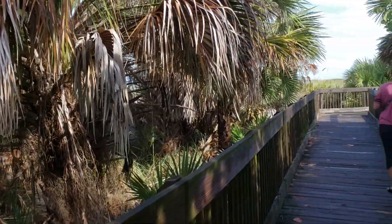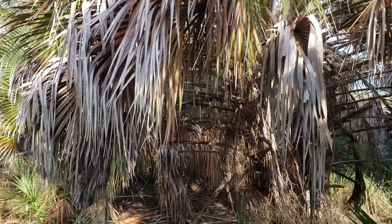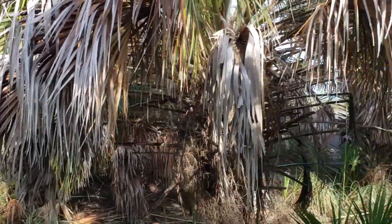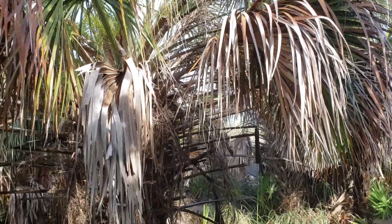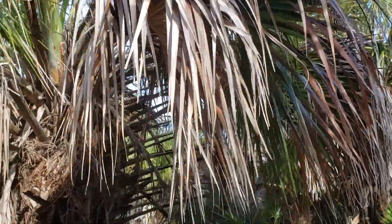Venice Beach is about a mile or two north of here. I wanted to talk about, as you've noticed if you've been in a tropical area — especially on the beach — that coconuts grow right there along the beach. The question is, what else will grow right along the beach here?